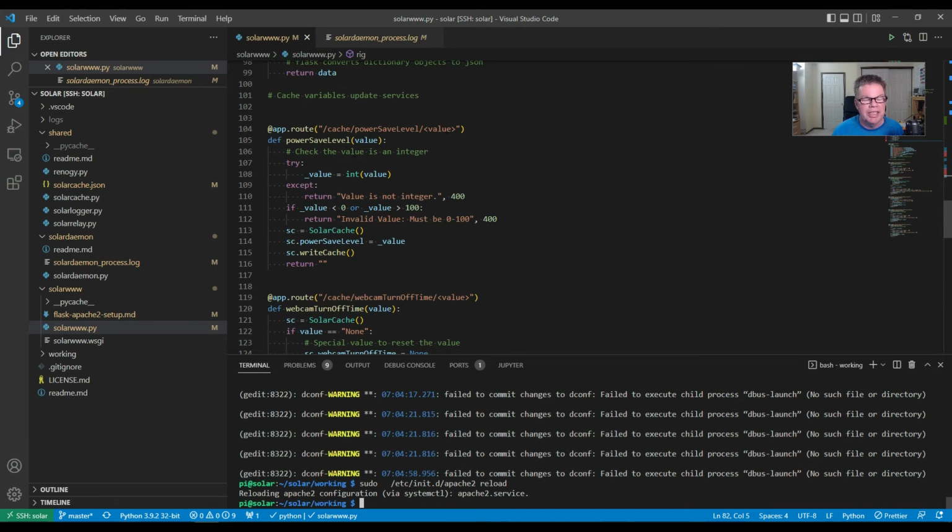But if I want to set one of the settings, something like the power save level, what happens is if the battery gets below this power save level, which is a percentage, so I've got some checking in there. Say it gets below 50% level, then I want to turn off anything that's turned on just to save power. So that'll be what I call it with.